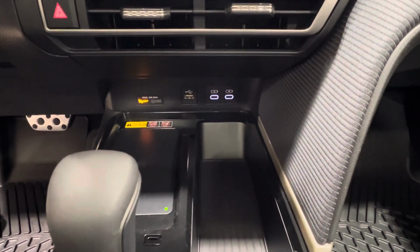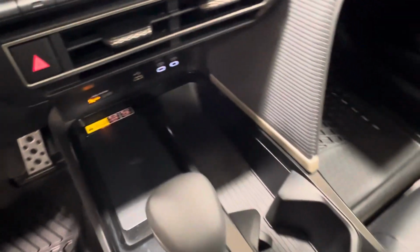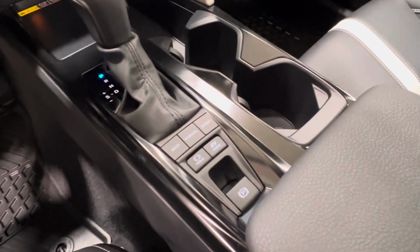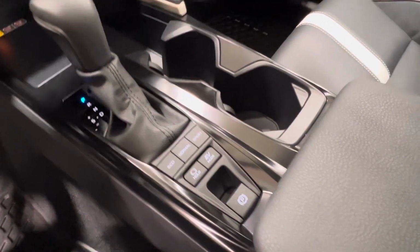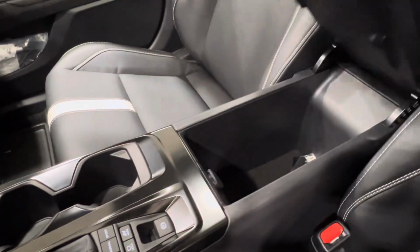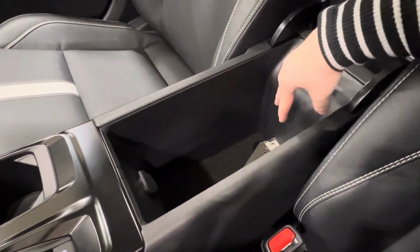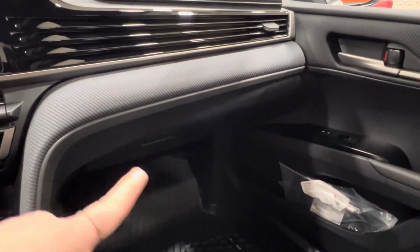We'll also see that we have a 12-volt adapter inside of the console. So then, storage spaces, it goes all throughout the middle. Cup holders, you've got your gear shift, driving mode, so eco, normal, and sport, EV mode, and then your brake hold and parking brake itself. In the back is the console. You press the button and lift this up. You've got a 12-volt adapter on the front end. General storage all throughout. To the right, we have your glove box that is located down below.